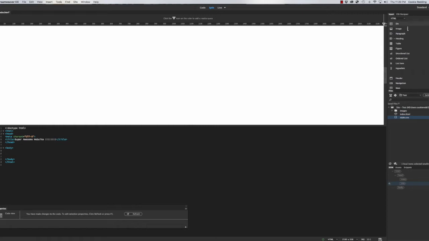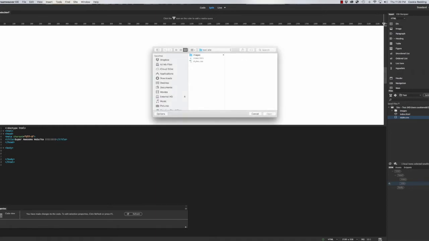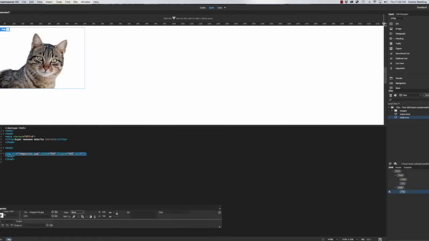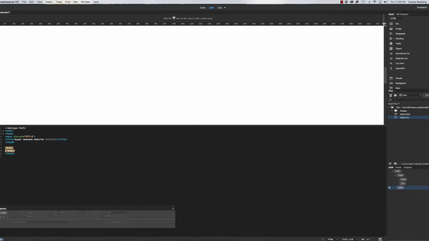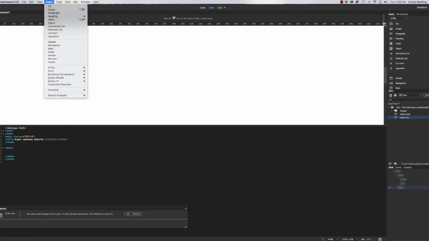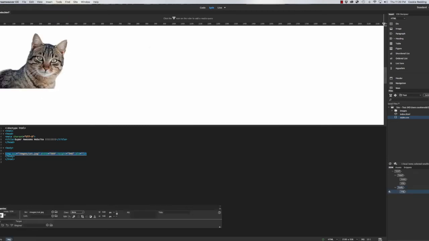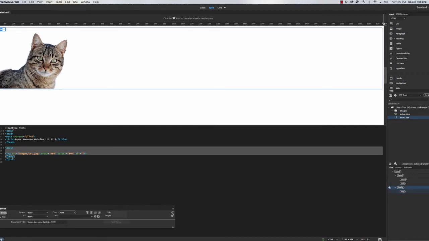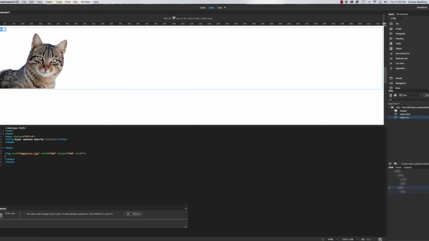So hand code, you can use the main menu or you can use the panel. So if I wanted to put an image in, I could click image, get my cat. Oh, it's so cute. Or I'm going to hit my delete on the main keyboard. I could go up here, make sure it's in the body. Oops, don't put a break in it. I mean, unless you want to. Image, insert, put the cat in that way, and you can hand code it also. So you have plenty of options here. I'm just going to go ahead.